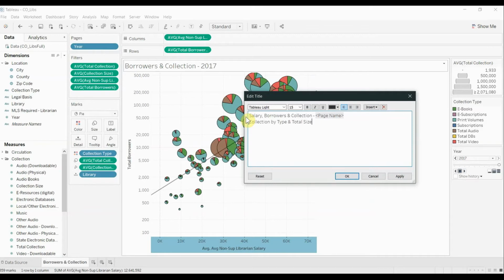Edit the formatting as you see fit with the font size, and font color dropdowns, and the font style and alignment buttons. So I will bold the top line of the title and decrease the second line by a few points.